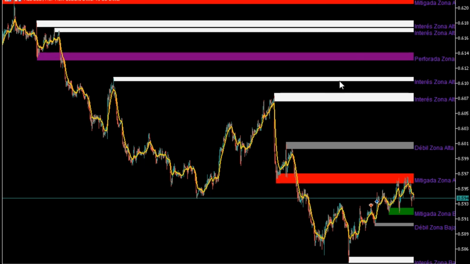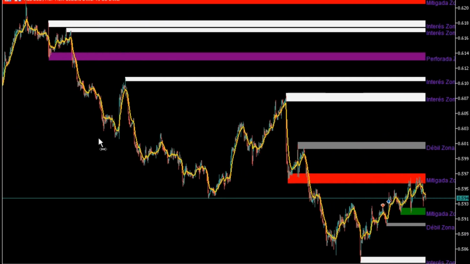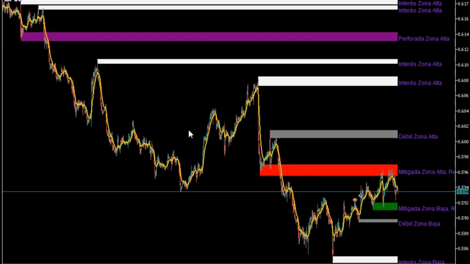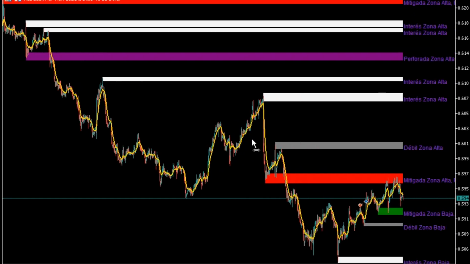So guys, after installing the indicator, this is the interface. This is what we will be seeing. You can see we have the red zone, we have white zones, we have pink zones, we have gray, and we have the green. But what we shall be focusing on are the red and the green zones. Those are our major zones. And it doesn't mean that this indicator will be drawing the green or the red zones always.